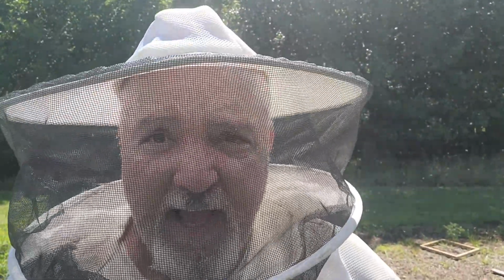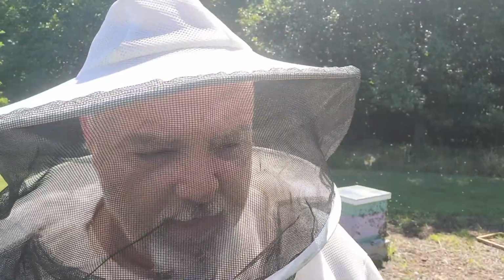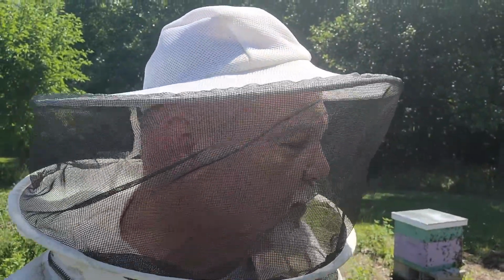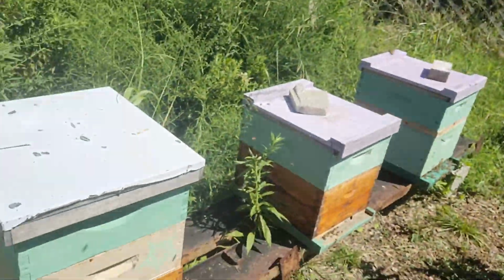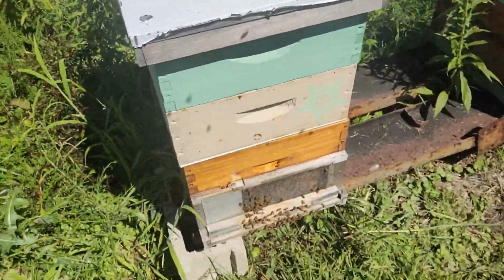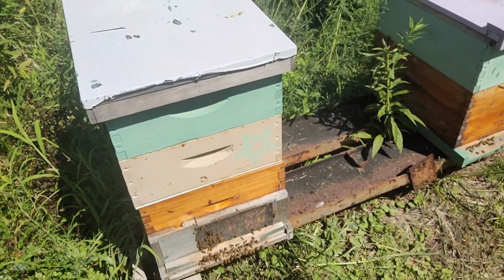Working in the bee yard. I don't generally wear this hat for just fun. It's pretty hot. And we've worked through all the hives except for the one that we're covering that we have talked about, and it's right here. Let me turn you there. You can see it's quite healthy, doing very well.